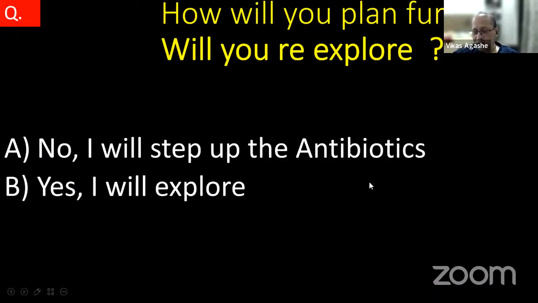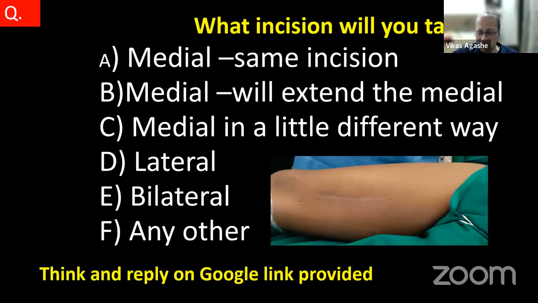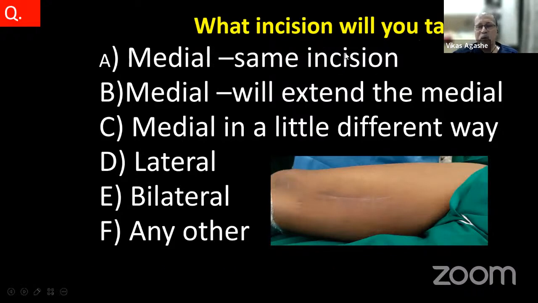So what will you do? Obviously he is not settling, so I have decided to explore. Correct? When will you explore? Since he is diabetic, since he is very uncomfortable, there is no point in waiting. Now what do I do? Now let's have a show of hands or on chat box. A, medial incision. B, medial incision but extend the incision. Lateral incision, bilateral, or any other.